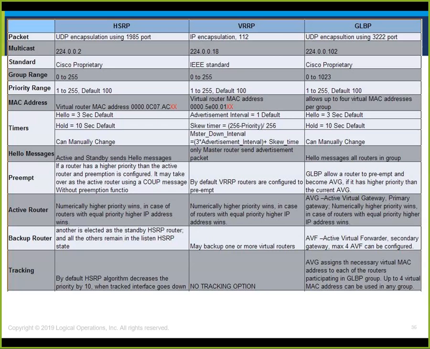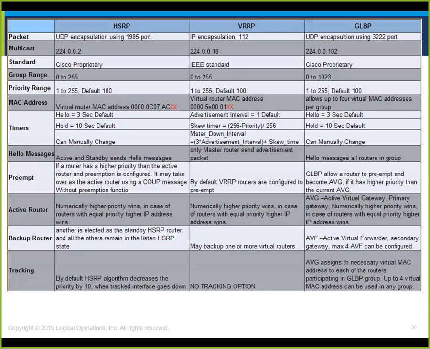It has multiple devices, and the protocol does the load distribution, the load sharing. Whereas in HSRP and VRRP, we have to do a manual sharing in order for that to happen. The active router is the one with the numerically higher priority for each of these. With equal priority for both of these, the higher IP address wins. And over here, with equal priority, the higher IP address wins.